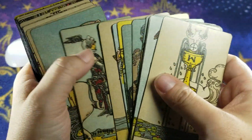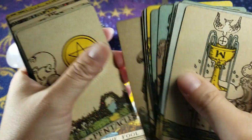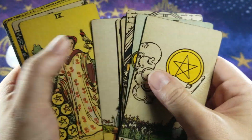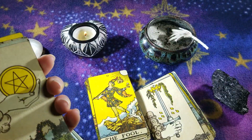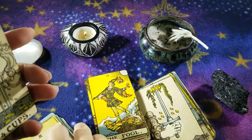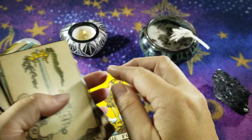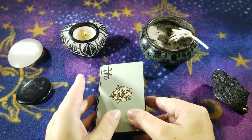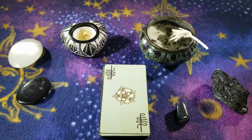Just get your cards back in order. And then you have your pentacles. Just put them back in order, and putting them back in order actually clears out the energy, okay? So just put them back in order and stack them up, and that is a way to clear your deck, to prep it for a new reading.